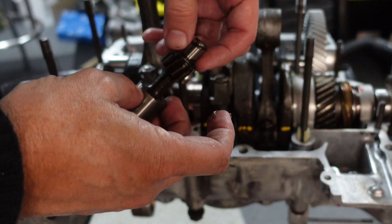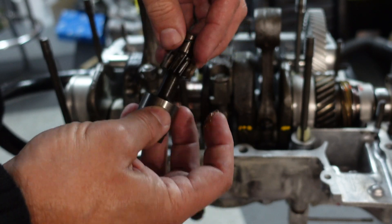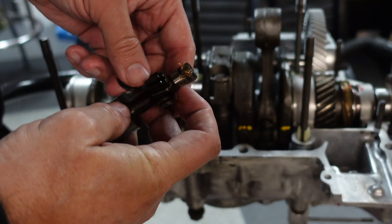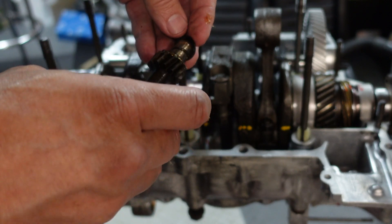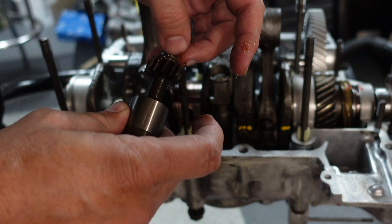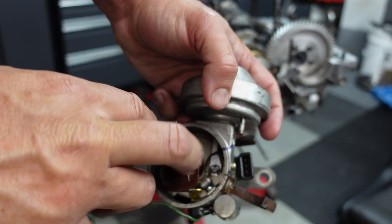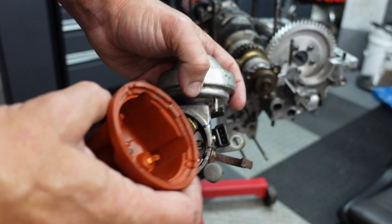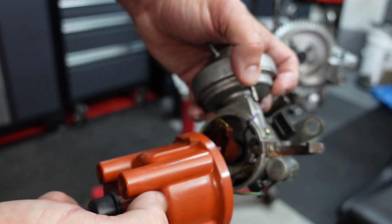Don't be surprised if you find yourself doing these processes over and over again until it all works — I know I did. Engine building is really about test fitting, test fitting, test fitting, and cleaning. Now it's time to index the distributor drive gear. This washer can fall off as you're putting it in, so I'm going to put a little engine assembly grease on it — that grease will act a little bit like a glue. We need to make sure that the distributor is pointing at the number one lead. This one actually has a little mark on it already, but if it didn't, you'd put the cap on — the cap is indexed and only goes one way — and you can tell which is the number one lead with the mark directly beneath it.